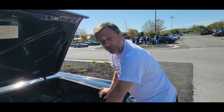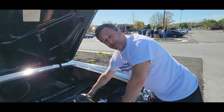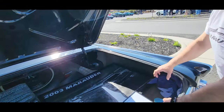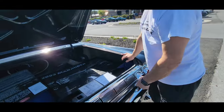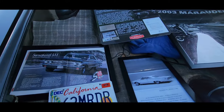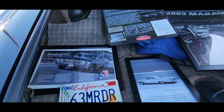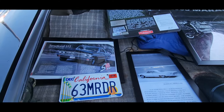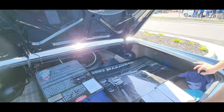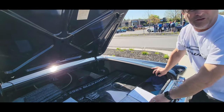Parnelli Jones raced Mercurys in the '60s. He's driving this car, and he signed the driver's visor. Oh, nice. It's faded, but you can still see it. And 2 years later, this car was in Hemmings Muscle Machines magazine, because when I first bought it, it still had that license plate on it. Oh, wow. You're right. So then he sold it to a guy in Tennessee. That guy took the four barrel off and put a manifold setup with 3 twos on here.